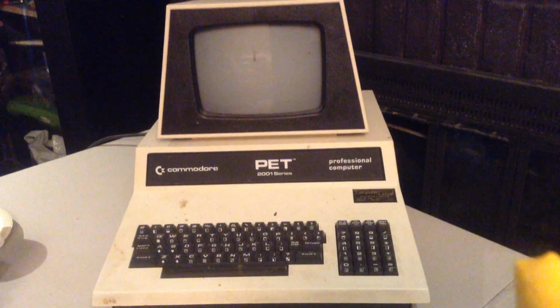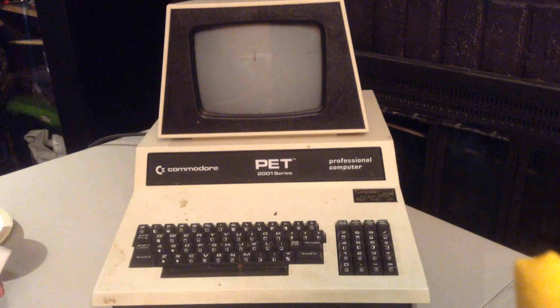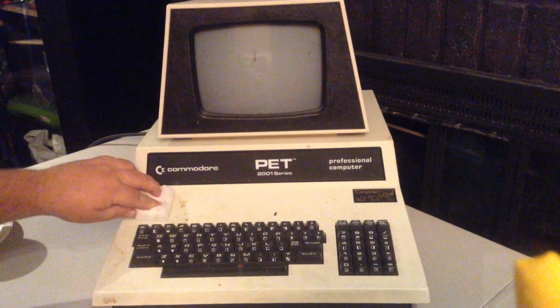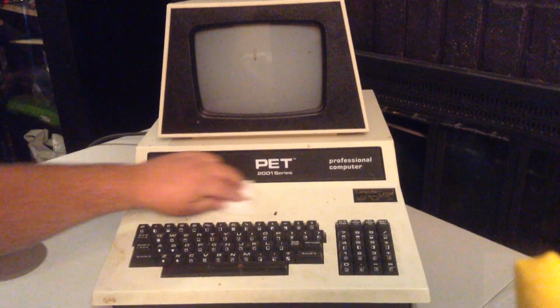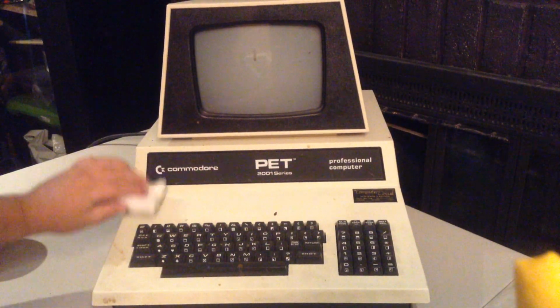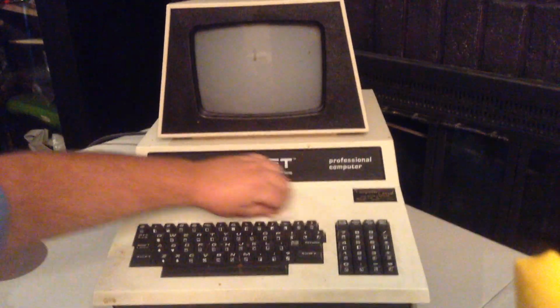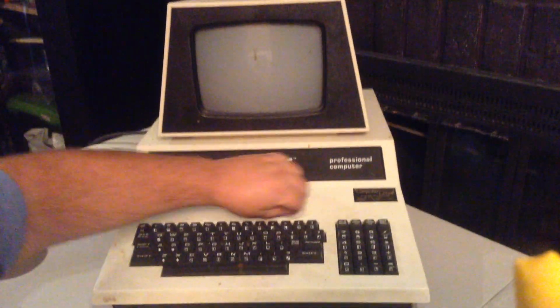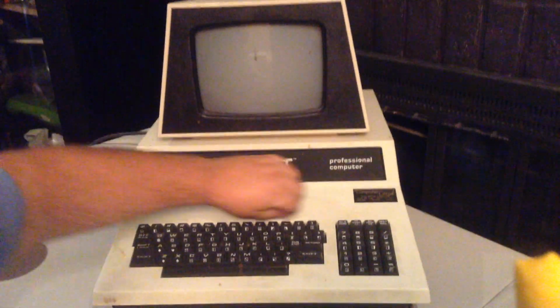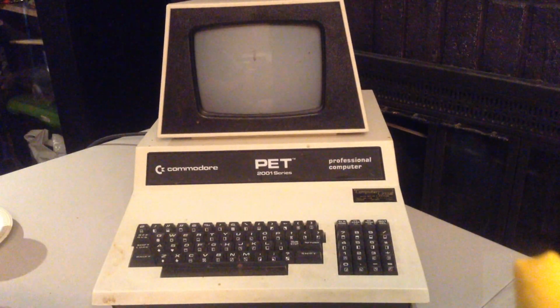Well, you know what? It doesn't really matter at this moment, because what I was going to do was take a magic eraser and try and get some of this scunge off. And this is indeed a magic eraser. No soap, no cleanser, just water and rub. Rub-a-dub-dub.